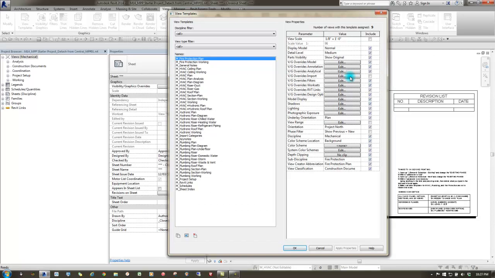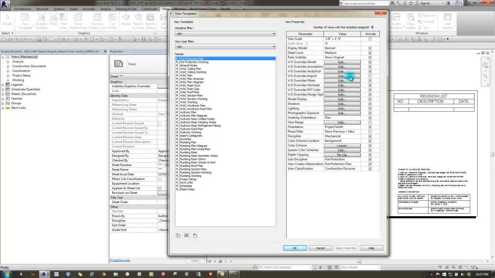Now, imported categories visibility graphics are not controlled by this view template. That's because imported categories visibility graphics control linked in CAD graphics. That's often AutoCAD files.